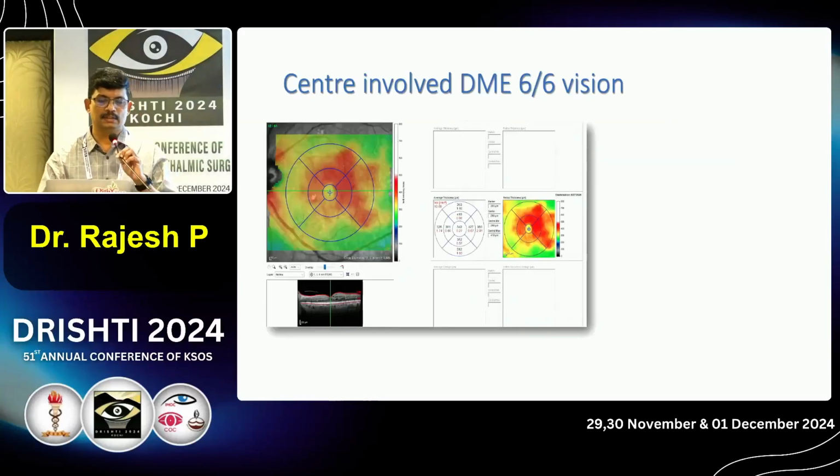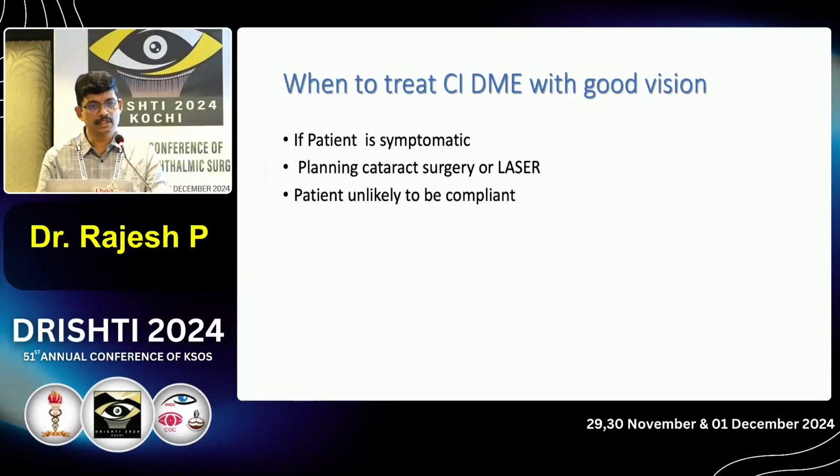Now let us look at a scenario where the patient is having 6/6 vision. When a patient has 6/6 vision, should we treat the patient or not? This was evaluated in protocol V of the DRCR.net trial, and they found that whether you observe the patient, treat with aflibercept, or do laser photocoagulation, the number of patients who had a 5-letter drop in vision at the end of 2 years was the same. So a patient with 6/6 vision can be observed. You need not give any injection unless there is a deterioration of vision. Now, should you treat a patient with 6/6 vision?